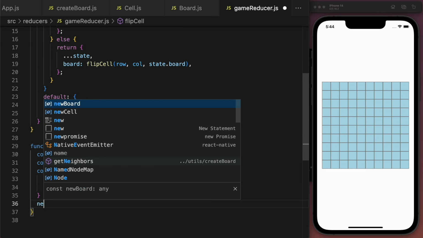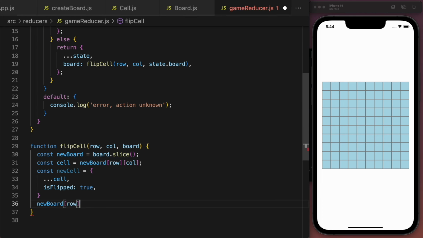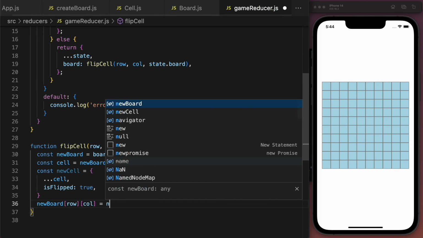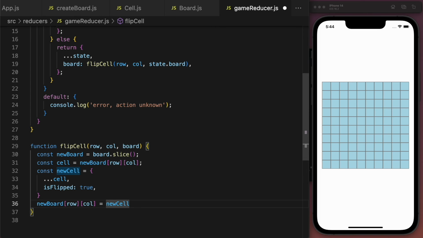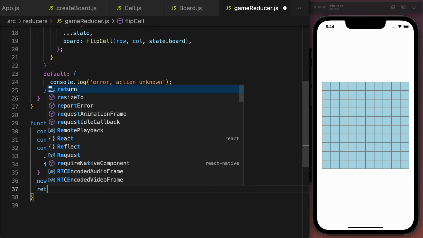Perfect. Now we can replace this cell in the new board by saying newBoard at the position row and column equal to newCell. Basically, we are replacing the object that we had in this position. And after we do that, we can simply return the new board.